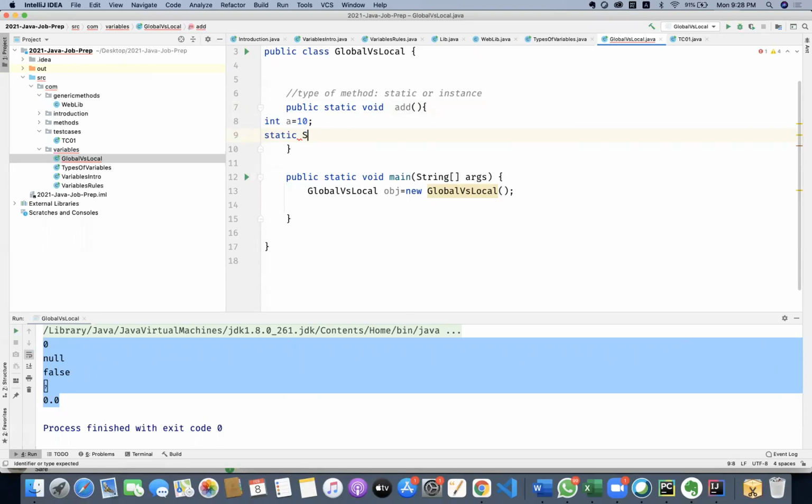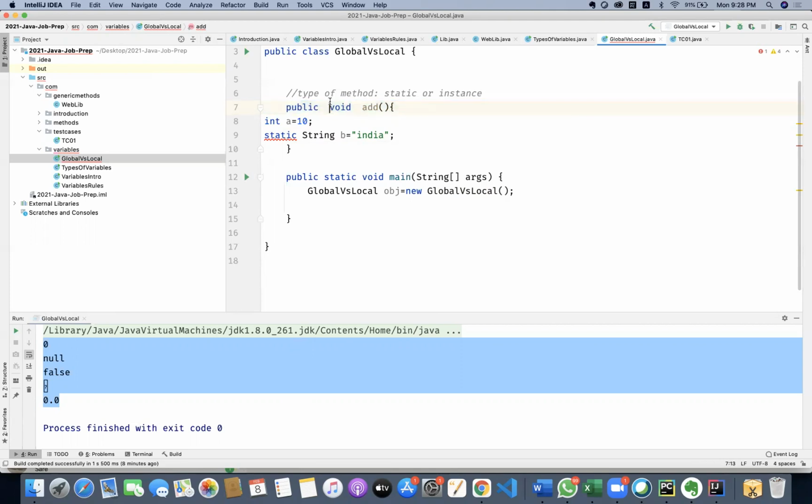Now see, though the method is of type static or non-static, we cannot create a variable of type static inside a method. We are not supposed to create a static inside a method.